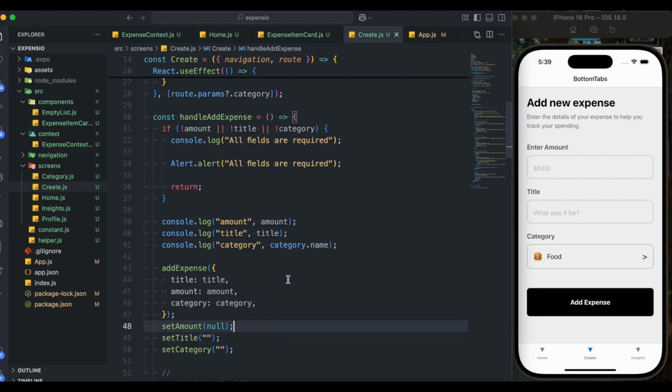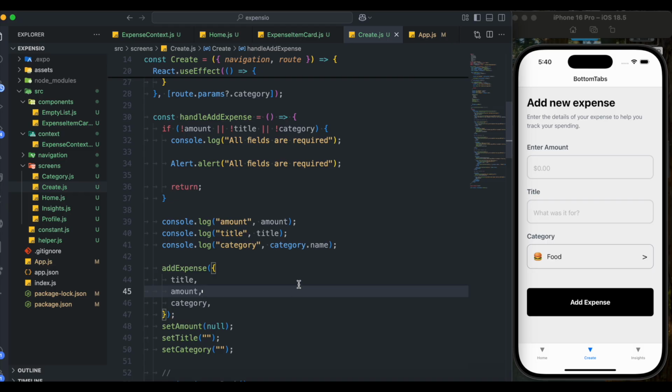Yeah, and now you can see one thing: in ES6, if the key and property name are the same, you can just pass a single value instead of passing it like this, right? So what you can do is remove it and remove it. So this becomes short and concise.